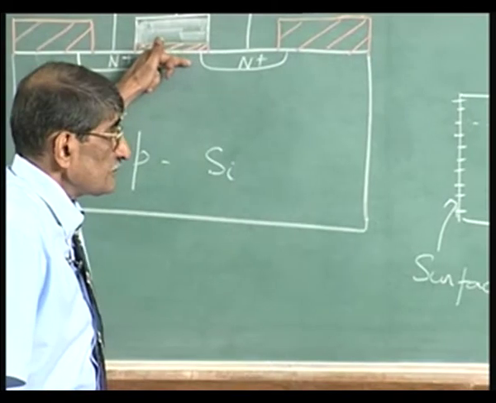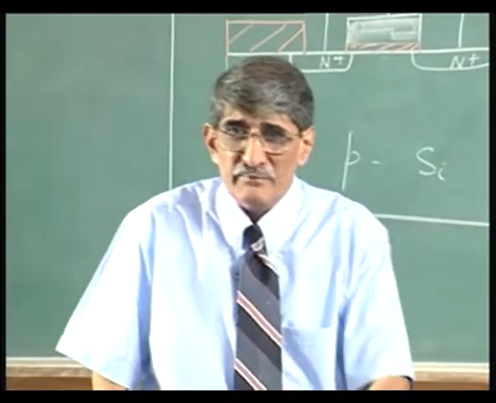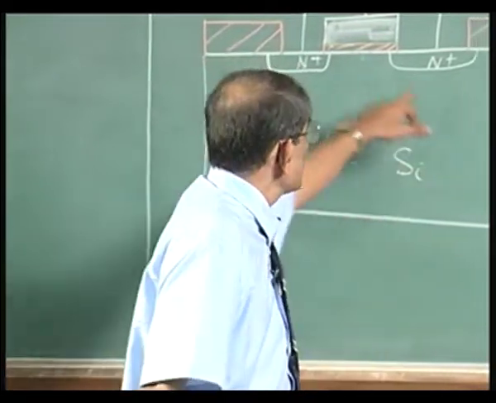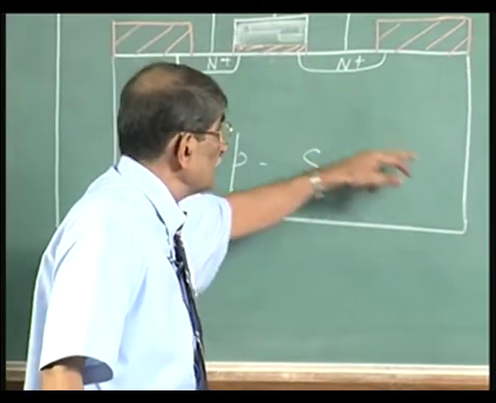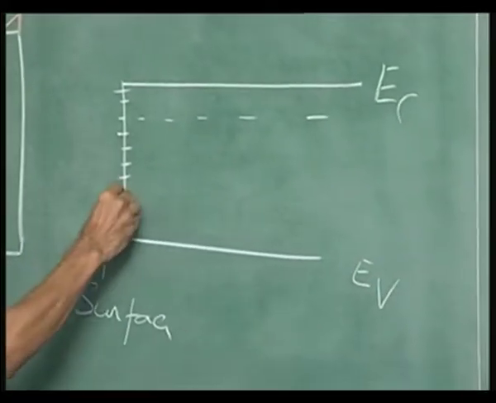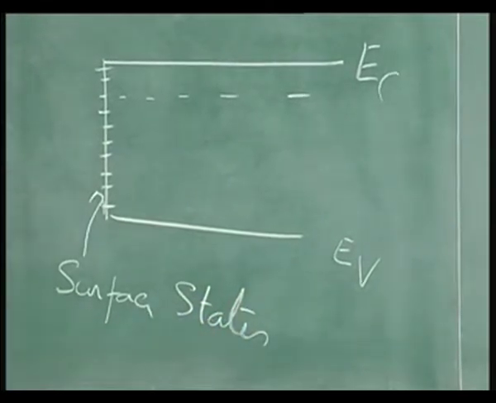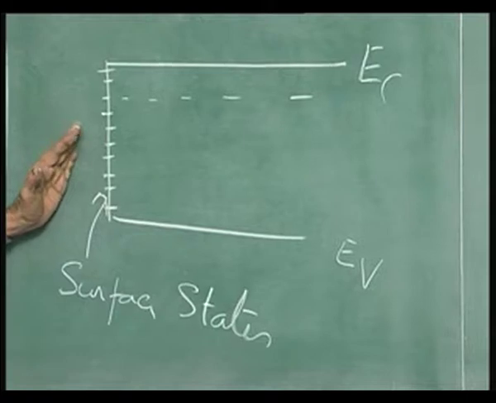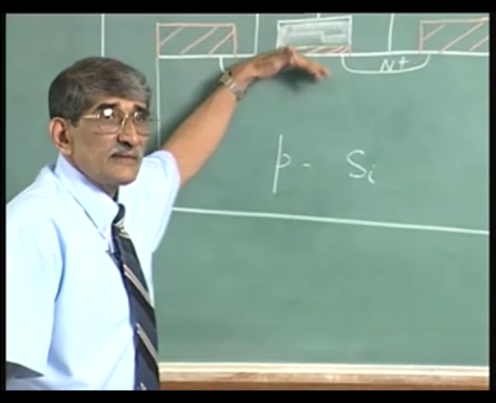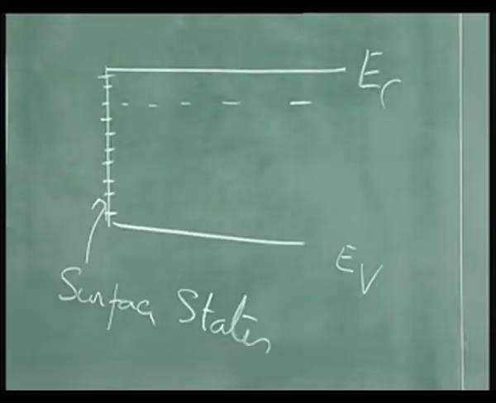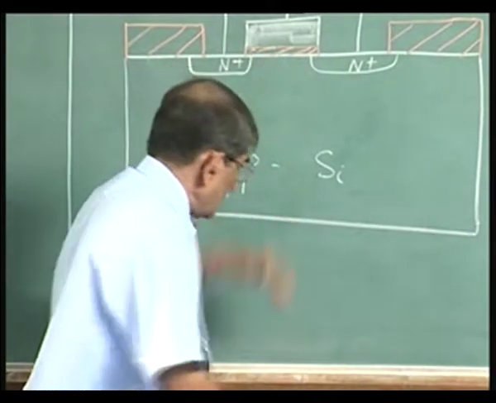That was the problem. So, if you put a deposited material, or you grow a thermal oxide, that was sorted out immediately. In fact, the transistor was invented because when they said there are surface states here, these are the surface states. If it is in the free surface, you call it surface state. If it is between oxide and silicon, or between dielectric and semiconductor, you call it an interface state. It is the same. Okay. So, these interface states were the problems when they tried to make these transistors.